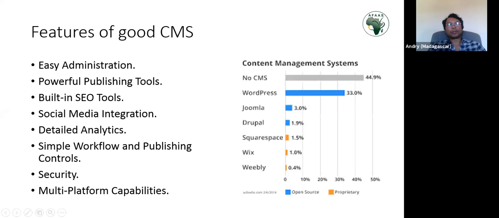Now, some good features of a CMS are that it's very easy to administrate. It has powerful publishing tools. It has built-in SEO, which means that it will be ranked by search engines very easily.